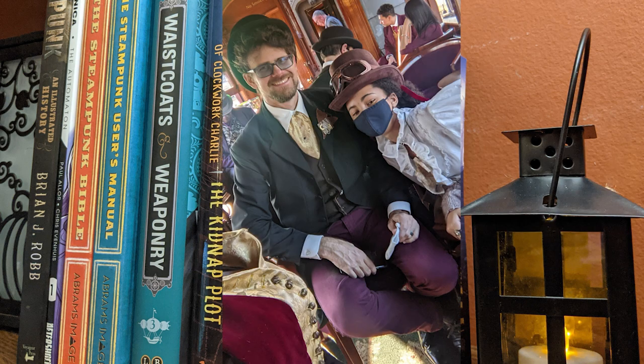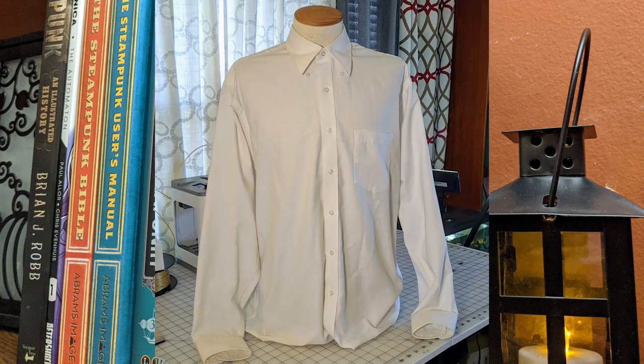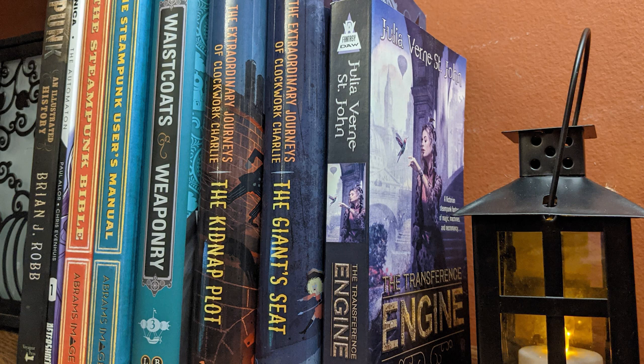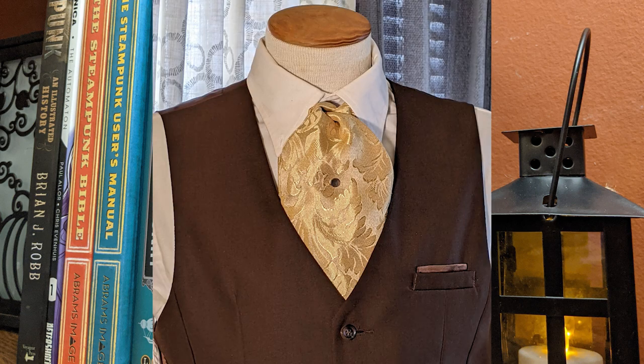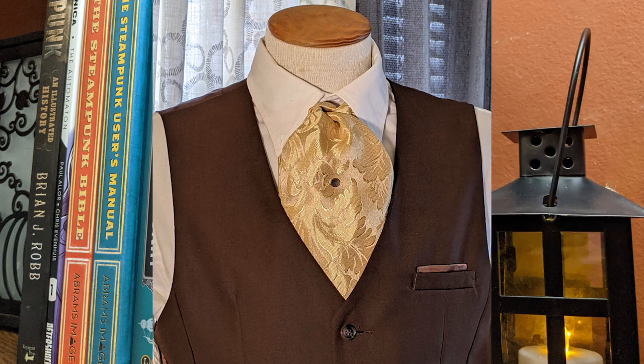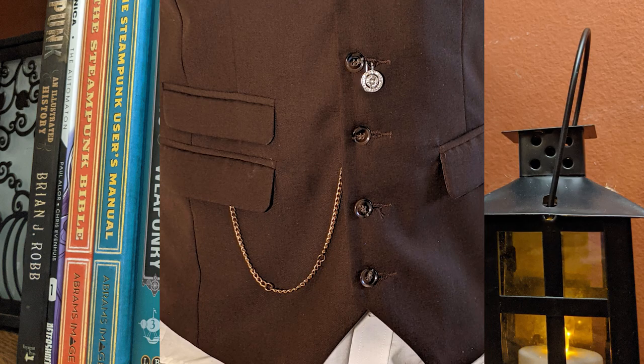The base of the outfit is a pair of modern slim fit chinos, a white collared shirt, a brown pocketed vest, and a pair of dark colored dress shoes. I made a cravat from gold jacquard scraps from my Tudor gown and used a dark Starfleet pip as a tie pin. He has a gold pocket watch tucked away, which is secured with a small silver vintage brooch to keep the chain in place. I couldn't find my other watch chain, so I deconstructed an old necklace and fashioned a hook out of some jewelry wire.